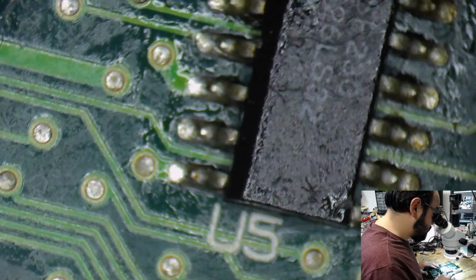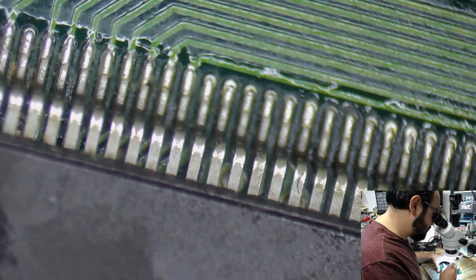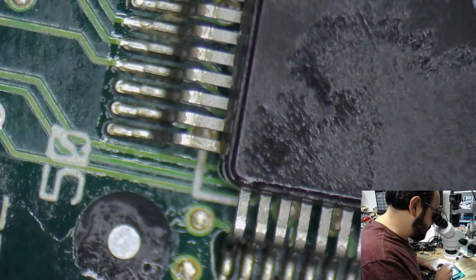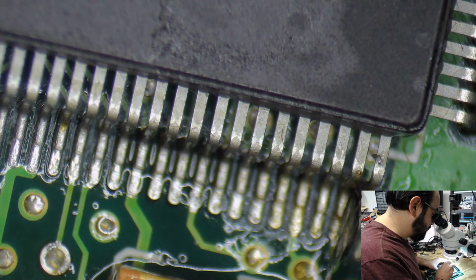I'm just going to check around the various chips on the board, make sure no pins are touching where they shouldn't. Sometimes these get squished together. Yeah, see, like this one is almost like that. It's almost touching. I'm just going to straighten that out there. This has some gunk there. I don't think that might have been corrosive, actually. See, that's just the problem with... Get that out there.